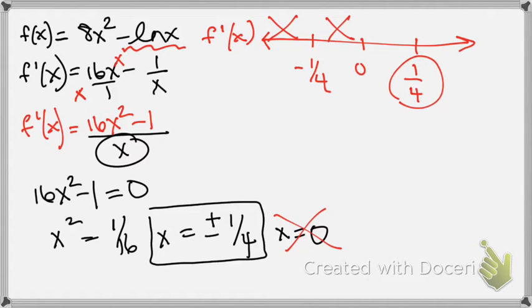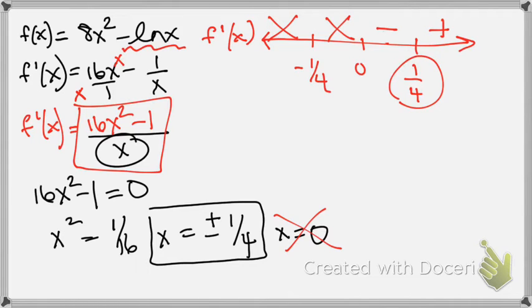Since I already have my first derivative sign chart here, I'll go ahead and just do it. Plugging in values surrounding the 0 and the 1/4. If I plug into the right of 1/4, I could plug in a 1, and that would be positive. To the left of 1/4, if I plugged in, say, 1/2, 1/2 squared would be 1/4. I get a positive there too. Hold on, let me double check my math. I'm stupid. You can't plug in 1/2. 1/2 is not to the left of 1/4. I would need to plug in something like 1/16 or 1/8 or something like that. So if I plug that in, you'll find that your first derivative is negative.